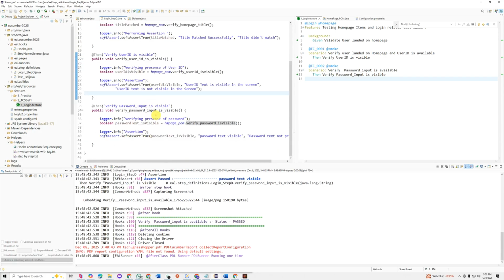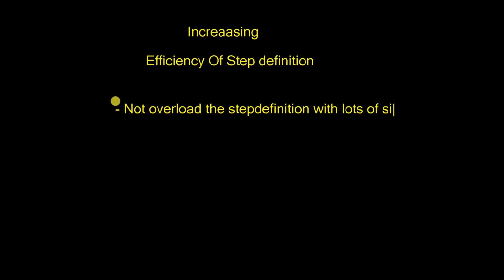Now today, first thing, what are we going to learn? First of all, we're going to learn the efficiency of step definition, actually increasing the efficiency of a step definition. It means not overloading the step definition with lots of similar methods.